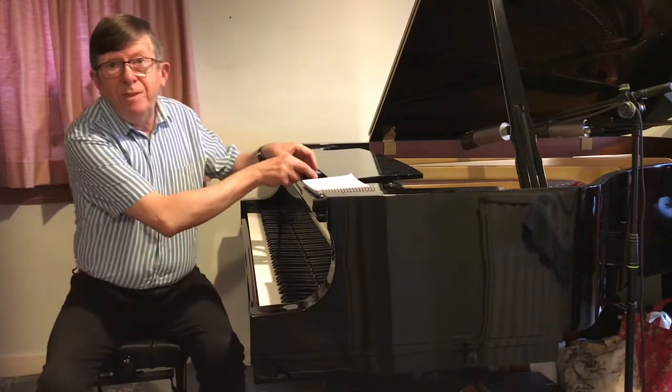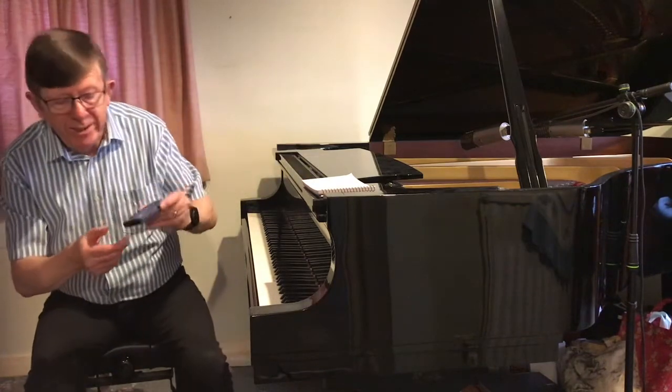Rhythm games that you can do at any time and you don't need a musical instrument to play them on. It's all rhythm, it's all groove. And how do we do them? Okay, here's the secret weapon, a metronome.